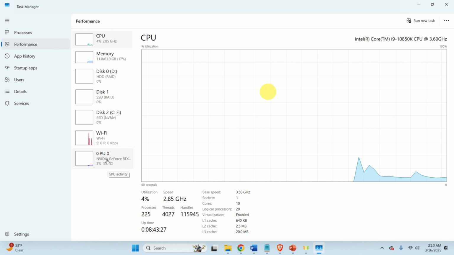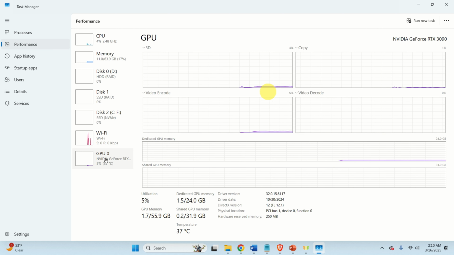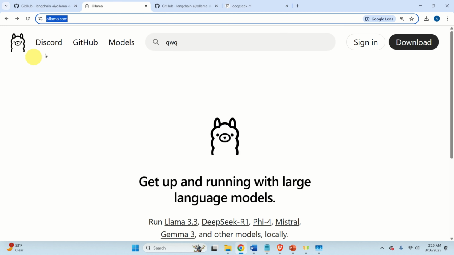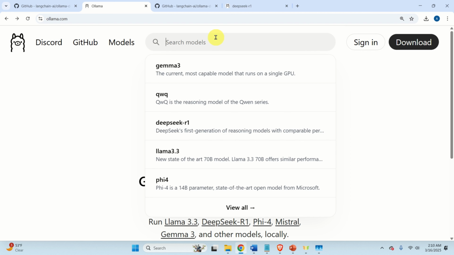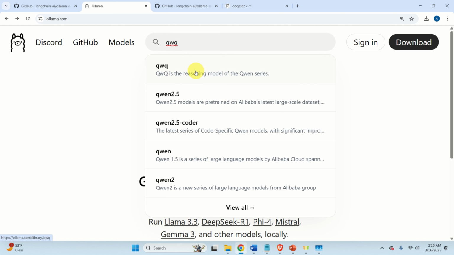However, the most important thing when it comes to large language models is your GPU. And you can see that I have an RTX 3090, which is a decent GPU, and the most important thing about the GPU, it has 24 gigabytes of RAM, and this is the same amount of RAM as NVIDIA 4090. However, this graphics card is a little bit slower than NVIDIA 4090, and consequently, since I'm taking into account my computer specs and my experience with large language models, I will test 2 models, or 3 models, better to say.